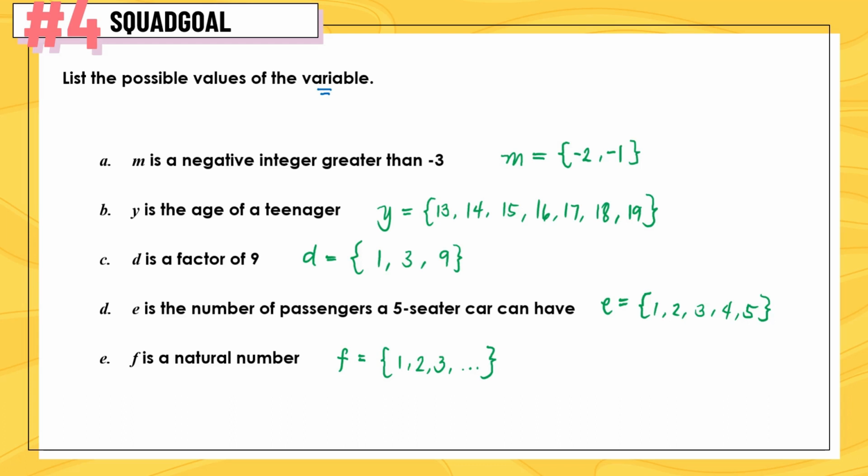Okay, so how many got 3? Great job. How many got 2? Okay lang yan. How many got 1? Good. What about 0? Di nagsagot. Please always practice. Again, to learn math is to do math. Okay? Great job. And there you have it. We have accomplished all your squad goals. I hope naintindihan lahat.